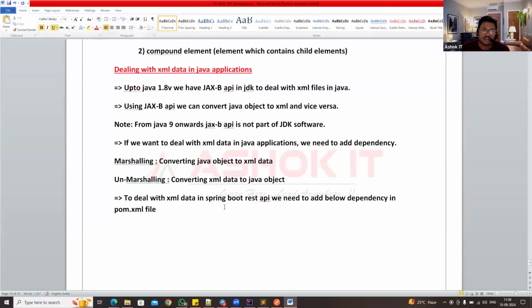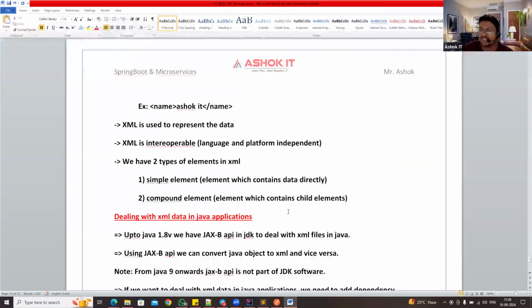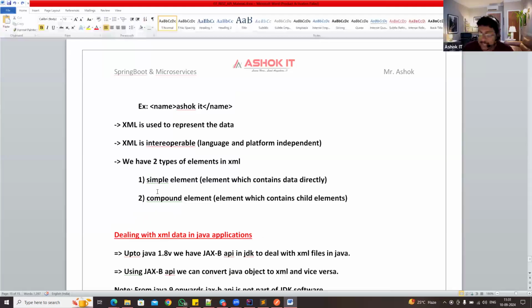We are teaching with a lot of experience. For us, everything is easy here because this is not my first batch. You can see, 45 batches of Spring Boot. So this is not my first batch. For me, it is simple. It is easy to teach the subject. But for you, it is difficult because you are listening for the first time.